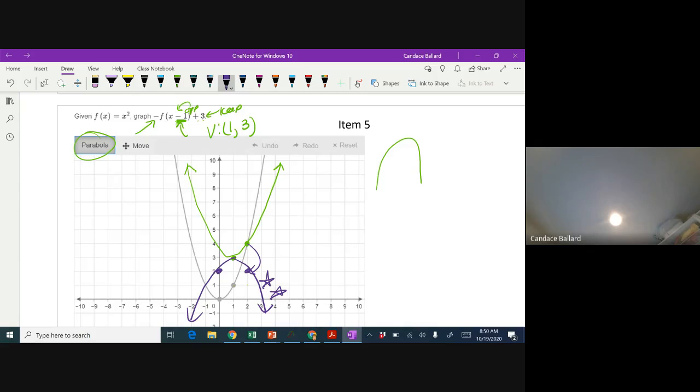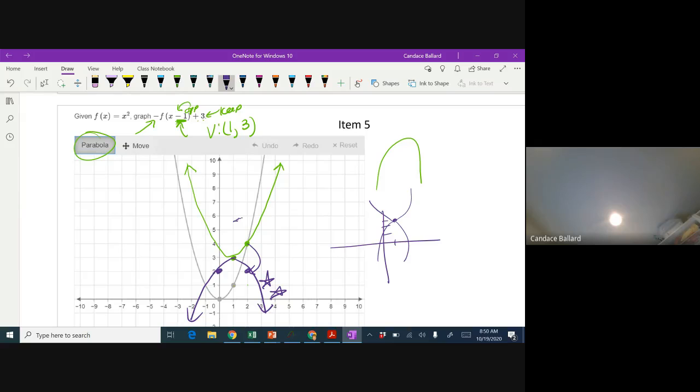And today is more about, if you're in 6th period, the translation, and 1st period will do that tomorrow, than the reflection. So what could we write for the work on the paper? What I would do on the paper, Cole, is I would do a sloppy graph, right? So, okay, I know there's a parabola, and I know I've got to write it out, out 1, up 3. You could write your vertex point down, maybe do your initial sketch, and then go, oh, whoops, I know it's got to go upside down. Now I know I've done my thinking on my paper, and then I could put the final on the computer.